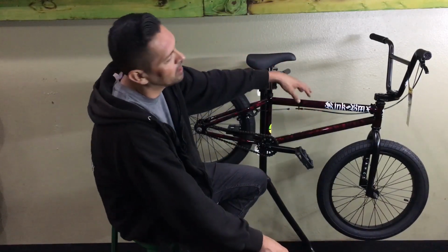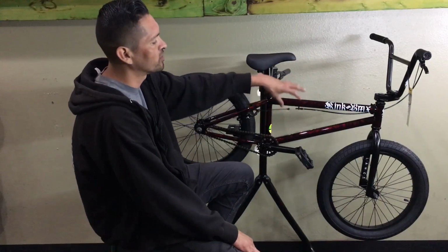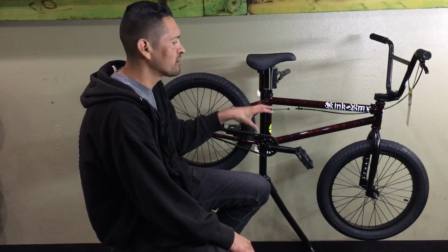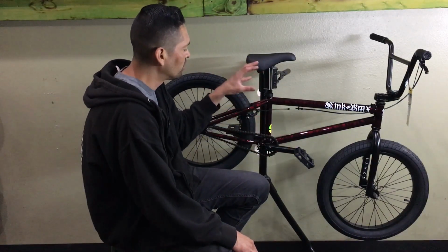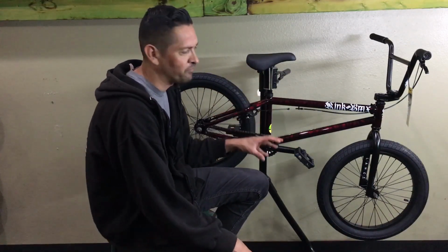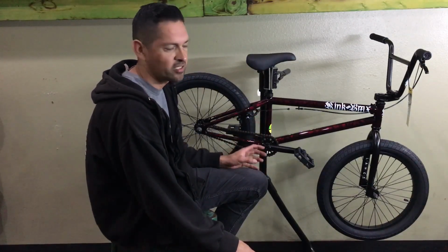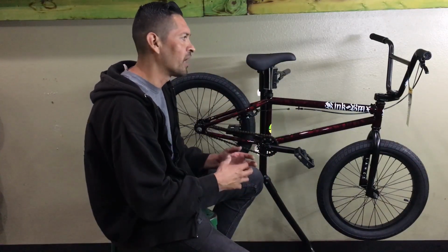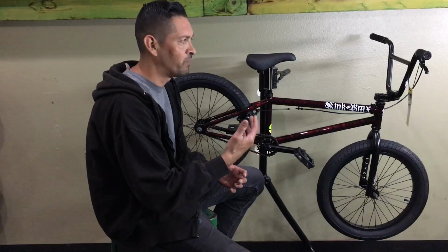So this frame is 100% high tensile steel, so it's not a full chrome moly frame. But if you're out junking this, wrecking this bike and you break the head tube off, or snap the rear end or crack the frame, this is an introductory bike. So if you're doing that, you probably should be on a better quality bike. If you're busting the parts and stuff like that, you should probably be buying better parts.